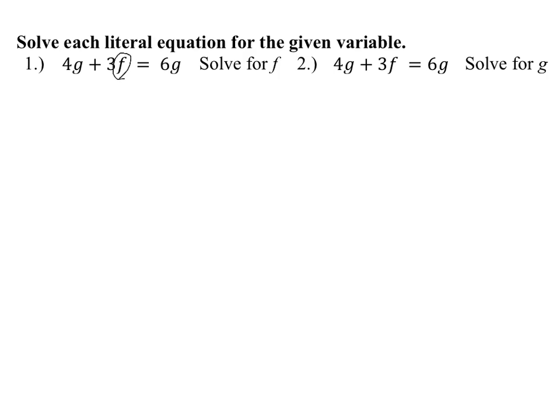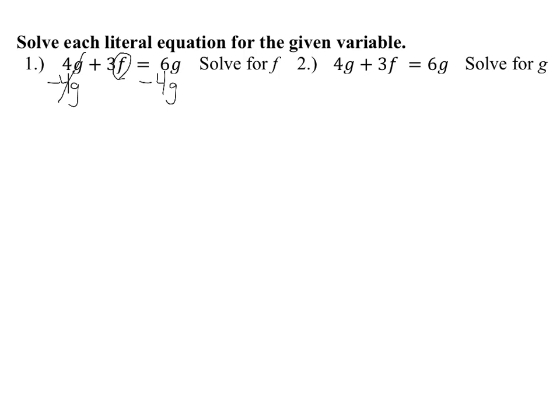When you're trying to think about what to cancel out first, you're usually canceling out the thing that's furthest away from the 3f, right, from f, which is 4g. So what I'm going to do is subtract 4g from both sides. And it's kind of like collecting our variables, because if you notice, I have a 6g on the other side. So we take away 4g because we're trying to get rid of the entire term. If you're trying to get rid of an entire term, you're going to be adding or subtracting it.